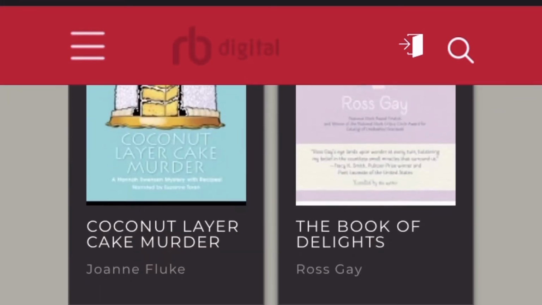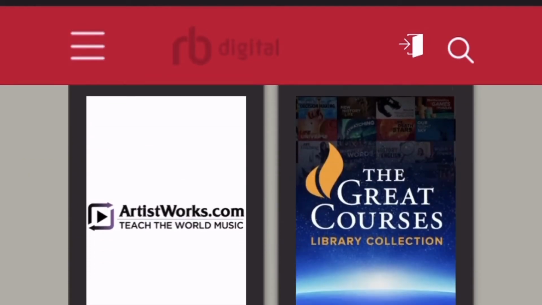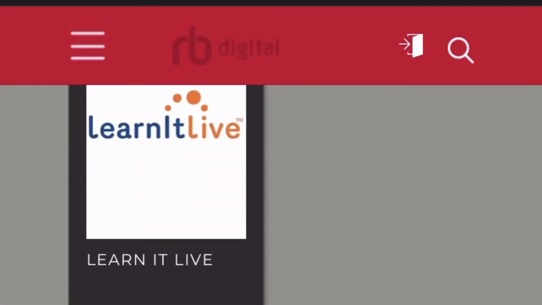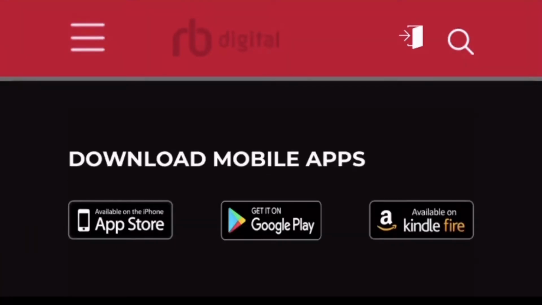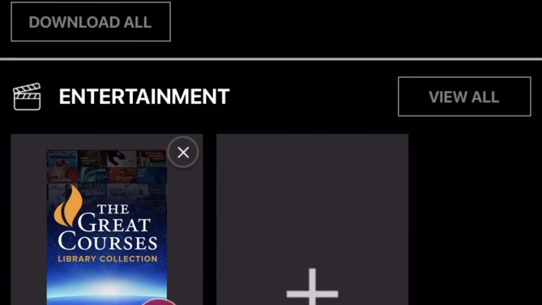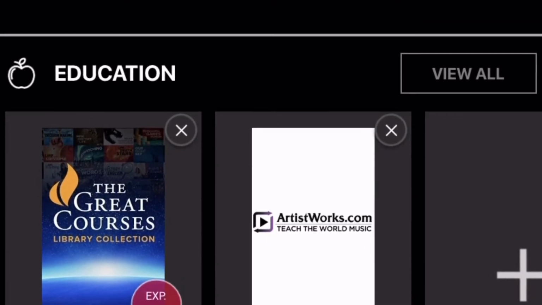From this page, you can see access to their audiobooks, entertainment resources, educational resources, as well as their ebooks, magazines, and health and wellness resources. You will find links at the bottom of the page where you can download the free RB Digital app. The appearance of the RB Digital homepage will vary slightly between the app and your computer versions. What you are seeing here is the way that RB Digital appears on the app. I will be using it to demonstrate the databases for the remaining part of this video. This first page displays all of the materials you currently have checked out through RB Digital.